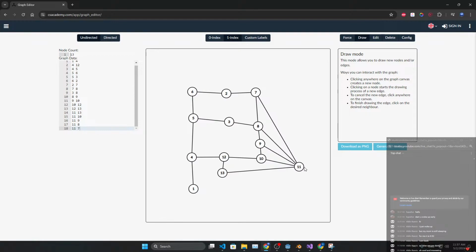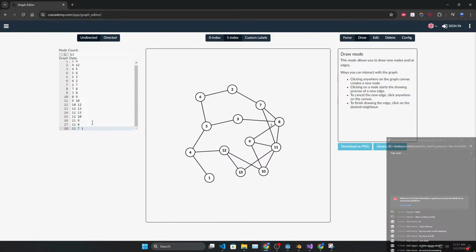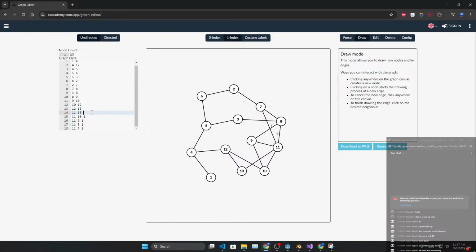Okay. Something like this. This is what the map looks like in a graph view. So you can copy this by adding 1 to all of these.